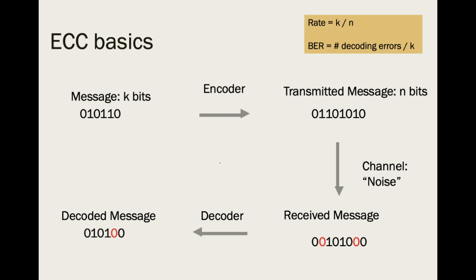Hey everyone! Ever wonder how a scratched CD can still play music? Or how a blurry QR code can still take you to a website? Or how we can receive crystal clear images from spacecraft millions of miles away? The answer is something called error-correcting codes, and it's pure mathematical magic.